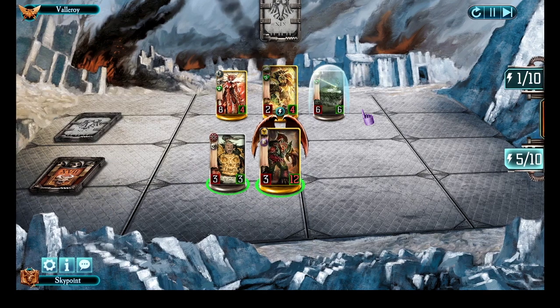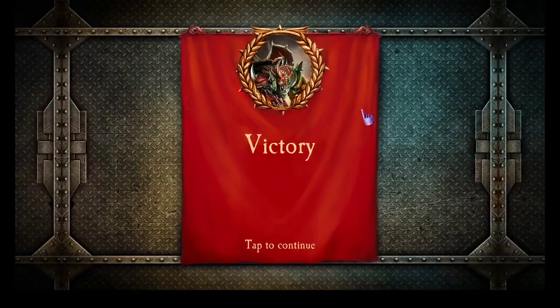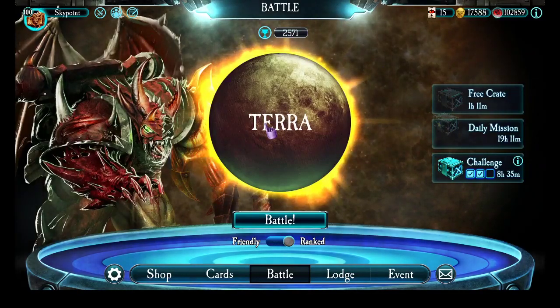Camille will get him down to 0 health by doing 4 damage. And now I can attack him with my 2 remaining things and I win. Okay, that was a little bit too close for comfort, but it was a win and I will technically take that. I top decked the exact right card I needed to win.